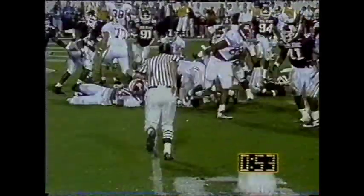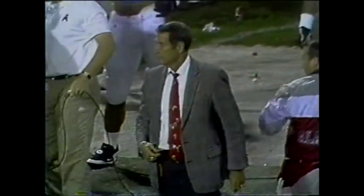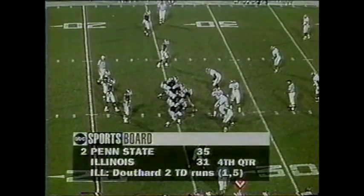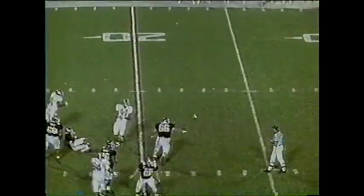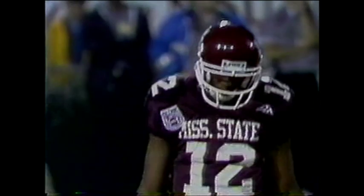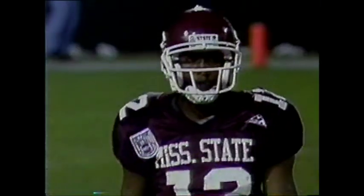Riddle leans in — no call, then a touchdown? Penalty marker — yes, there is a flag down at the one-yard line. The face mask against the defense. Fourth down and four. Tate is hit. Damian Jeffries was the man that got in there and got a piece of his arm. And Alabama, with 25 seconds left and a four-point lead, has made the comeback. The comeback guy was Jay Barker.